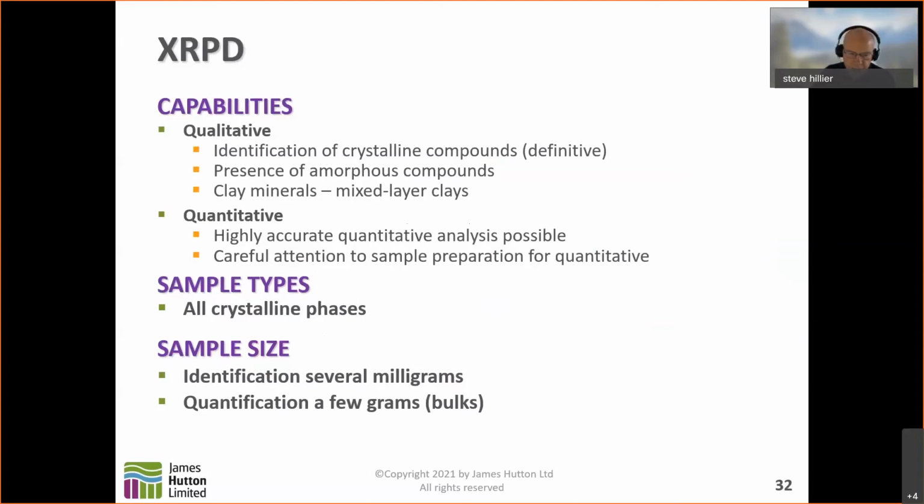In terms of sample size, again, like infrared spectroscopy, if you can see it, we can work with several milligrams, but typically we can only just do an identification then, and even sometimes then we might be stretched. But if you want quantification, we tend to need a lot more material, and that's primarily because good quantification needs a lot of care with sample preparation when you prepare your specimen. Next slide, please.